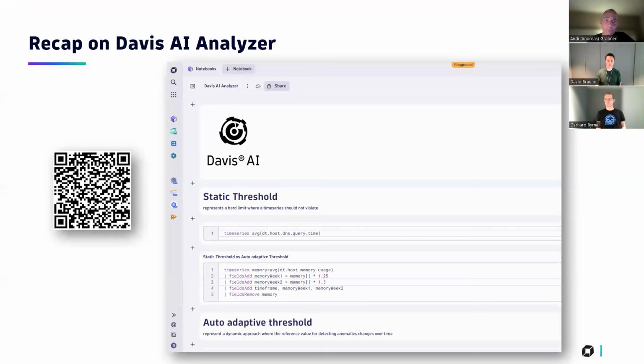For that, I created notebooks on our playground. You see the QR code, or down here the share link, where you can also try it out, play around a little bit, and learn about the differences between the analyzers. So let's jump directly in and play around with it.